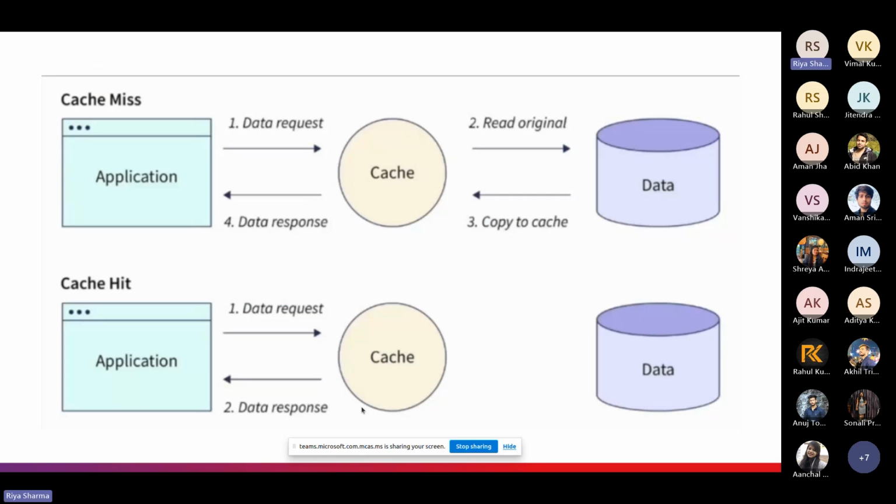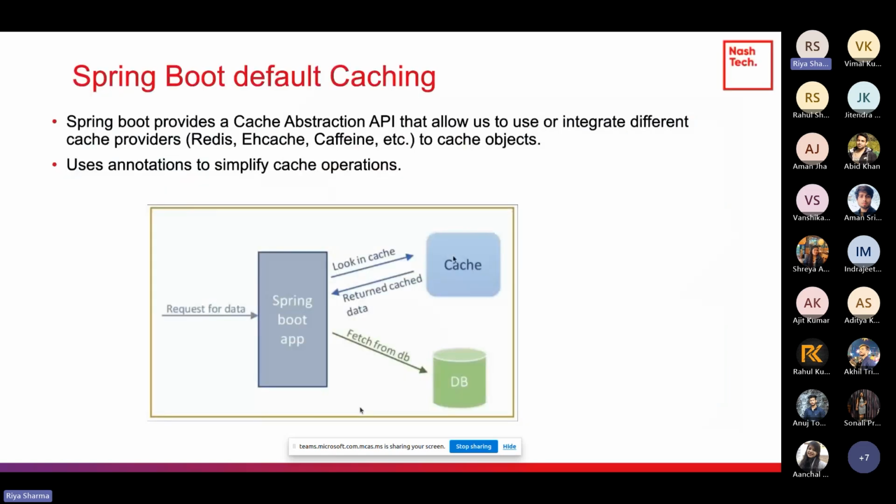Now coming to Spring Boot default caching. Spring Boot provides us with abstraction APIs for caching. We don't have to configure everything on our own. We can make use of various annotations Spring Boot starter cache has provided to us, and the rest will be handled by our cache manager. The cache manager is an important thing to understand because it's a central interface that takes care of the creation, retrieval, and management of caches that we implement in our application. Spring Boot interacts with the cache manager to handle cache operations instead of directly dealing with the cache providers.